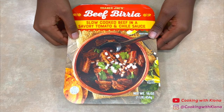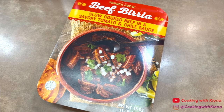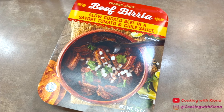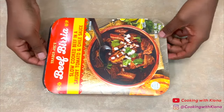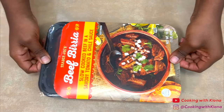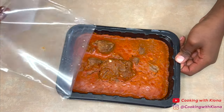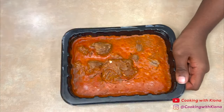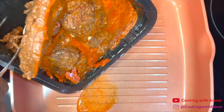Begin by cooking the Trader Joe's beef birria. To cook the birria, you have to let it thaw overnight, so make sure to do that before you begin cooking. Once the birria is thawed, you can begin cooking it. There are two ways you can cook it. You can either microwave it or cook it on the stove. I prefer to cook it on the stove. After removing the outer packaging and the film, pour the birria into a medium-sized pot or pan.